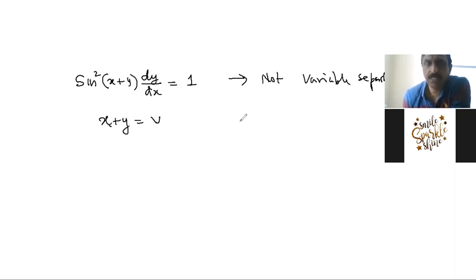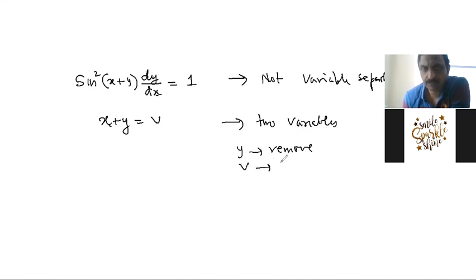Three variables are there, but a differential equation we are solving has only two variables. That means I must remove one variable. In dy/dx, x is the independent variable and y is the dependent variable. So when I do the substitution, y should be removed and v brought in as the new variable. My new equation will contain only two variables, v and x. In the substitution method, the dependent variable is always removed.